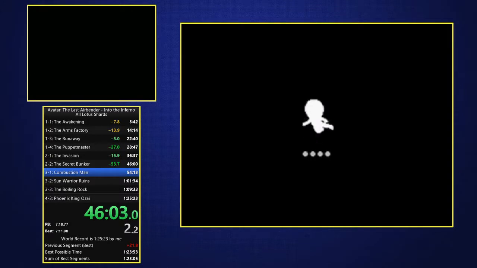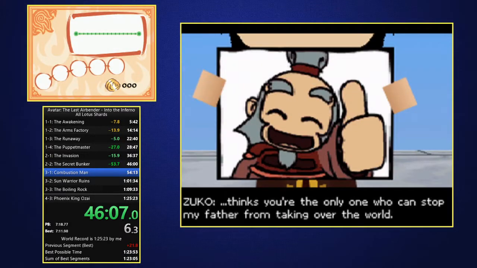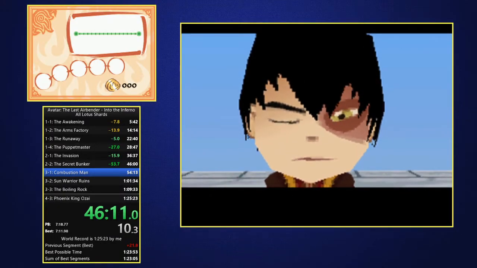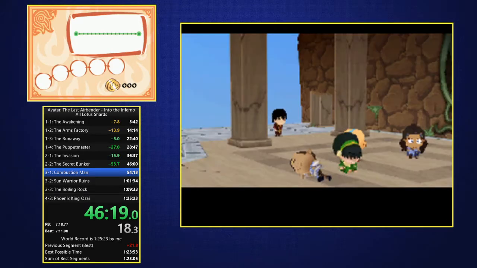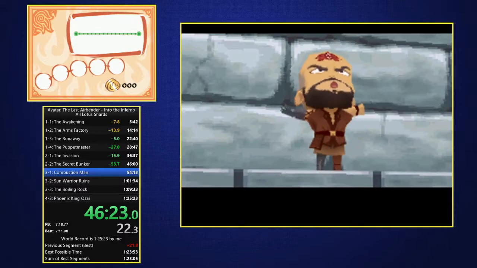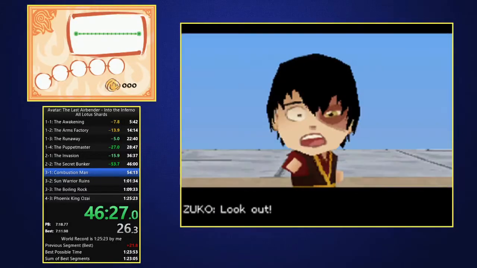Looking good so far. Alright, up next is Combustion Man. So, at this point in the story, Zuko joins the party because Aang obviously still needs to learn firebending to become, you know, the Avatar. Master of all 4 elements. So, yeah, Zuko's gonna join the people here, but as it turns out, someone else already got their sights set on the party, so yeah. Got a bit of an issue.